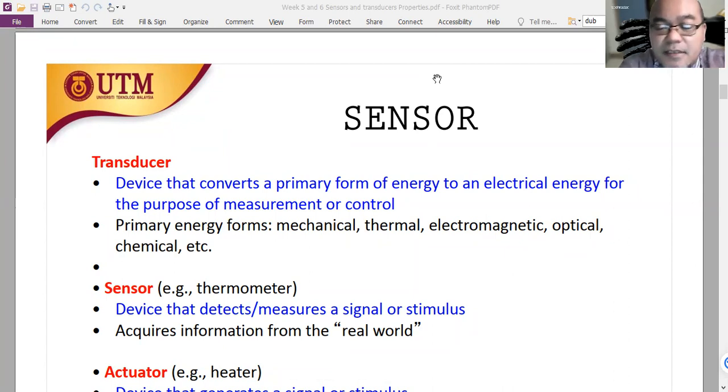We have to calibrate the sensor, or the measurement system or the instrumentation, against a standard. What is a standard? A standard is an object which has a known value of that particular measurement.